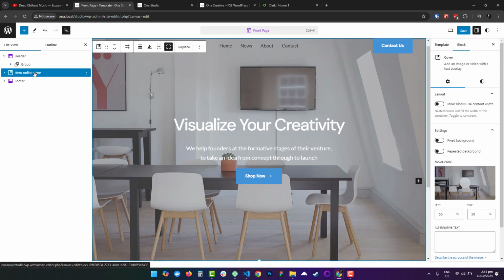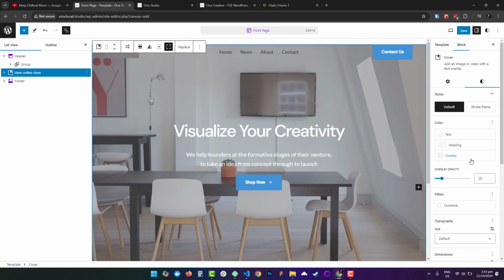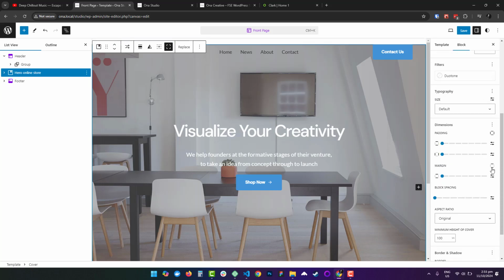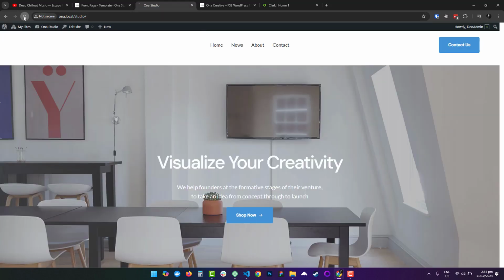And then next I'm gonna remove this margin from our cover block. I'll just go here and set my margin top to be 0. And then let's save it. So now we have a transparent header, and then this hero section underneath, right?